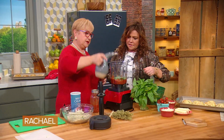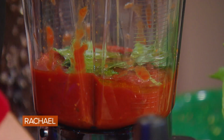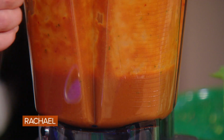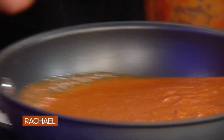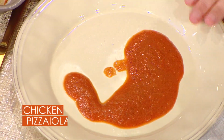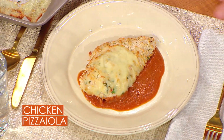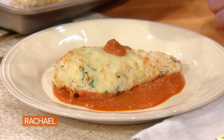You know, a little bit of oil. Go ahead. Okay. Pop the lid. Beautiful. That's great. So we're going to warm up the sauce a little bit because the chicken is hot and I like the sauce a little bit hot. Yeah, put it right on top. That's it. Should we put a little bit on top? Beautiful. Just so simple.